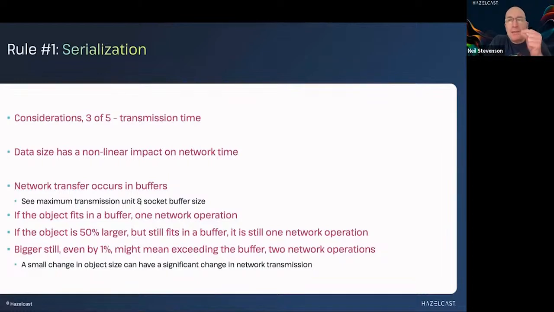So just that little tweaking of the size of the object, if you don't have your network tuned, then the object size, the serialization is one thing, but the transmission time could be significantly different just for a tiny little change in the object structure. Maybe the answer to that is you want to tune your network buffers, but you don't always have access to that. But transmission time is fundamentally to do with the size of the object, but it's not linear. 5% bigger does not mean 5% longer necessarily.